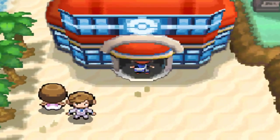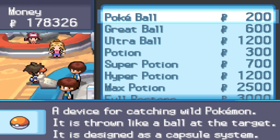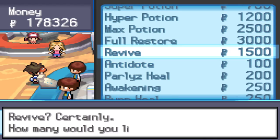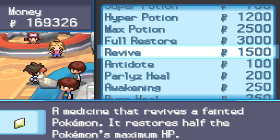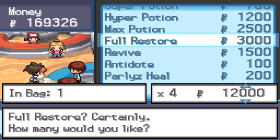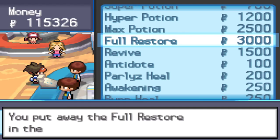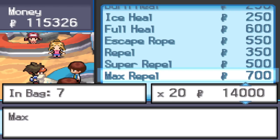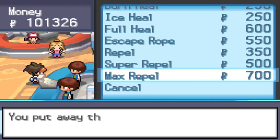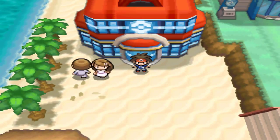Actually, I said we're gonna stock up on Max Repels - sorry, two minutes. Just grab these. Look at that woman by the Pokemart desk, she's got like four eyes - what the hell! We'll stock up on revives and stuff as well. I've actually got quite a lot of revives. Buy loads of Full Restores - how many can I actually buy? 56! Let's buy 18. That was a lot. And finally, Max Repels - 20 should be enough. There we go, still got 101,000 left so we're pretty rich. Guys, I'm gonna head to the Giant Chasm in the next episode - be sure to come back for that, and I'll speak to you guys soon!